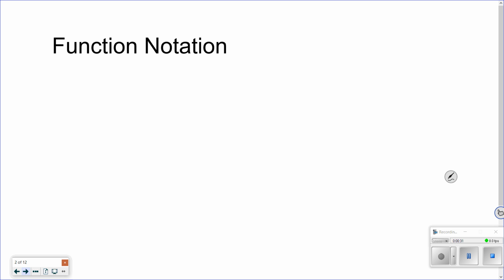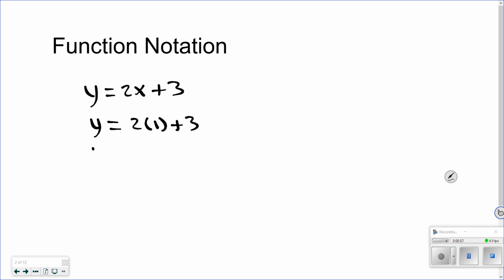So a lot of us, as we learn how to work with functions, a lot of us use y. So you'll see this quite a bit. Well, they write the equation of a function like that, y equals 2x plus 3. And we could take different numbers and plug that in there. For example, we could say, when x is 1, what would I get? So I'd go y equals, plug 1 in for x, and just figure out what y comes out to. So y would equal 2 times 1 is 2, 2 plus 3 is 5, so y is equal to 5.